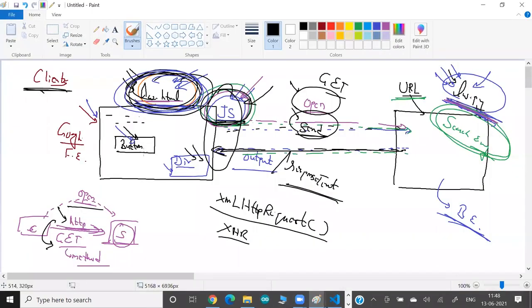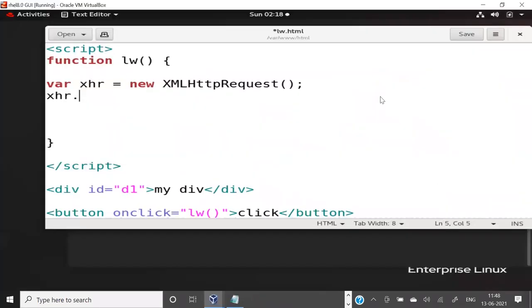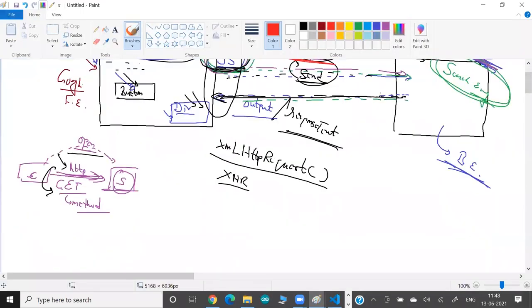Now the important thing is, in this particular variable, my first requirement is to open this URL via the GET method. For this, we have an open function. In the open function, you have to give three arguments. One is GET, the method of the request. There are other methods also in HTTP, like POST, if you know, but here I'm going to send the request with the GET method. Which URL?